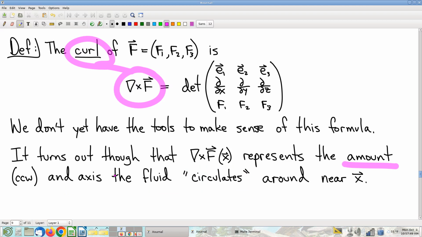In the same sense that if we're going to talk about how much fluid is flowing through a surface, there has to be a sense of which one is the positive direction and which one is the negative direction. Likewise, if I've got fluid flowing around an axis, then there's a difference between it going that way around the axis versus it going that way around the axis, right? And so I say here counterclockwise, just to indicate which is what we consider the positive direction around the axis.